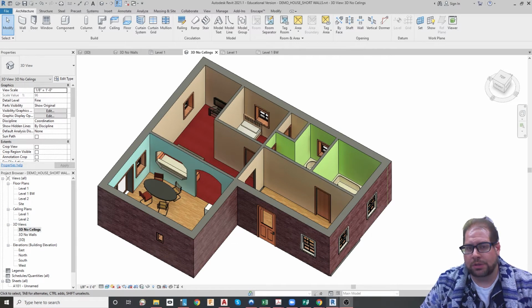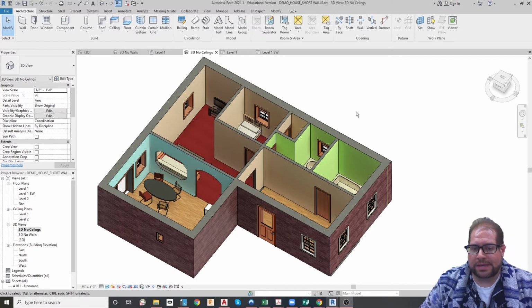Short walls can be used to create the appearance of a kitchen island or a soffit, or for decks or a number of other things where you need a vertical barrier in the shape of a wall, but not necessarily perceived as a wall because it's not the full height of the level. You do use walls to create kitchen islands or a soffit in a bathroom or kitchen or a number of other things. You should be creative with this type of thing, and this is why I'm showing it to you. It's usually not necessary, but certainly something that you do see in the real world, which means you can reproduce it in Revit.